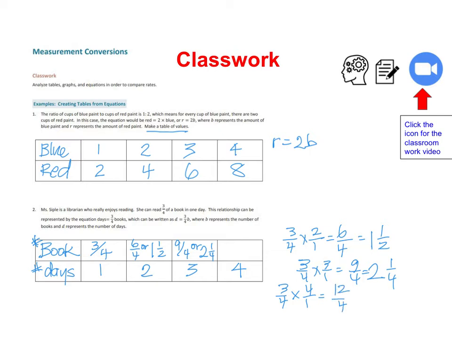So that says in 4 days, she's able to read, how many 4s are in 12? That equals 3. So I could go 12/4, or 3. Yay, that was a 3 over here. Just a little crazy. Okay, so we've got our 2 tables done. Let's go to the next page.